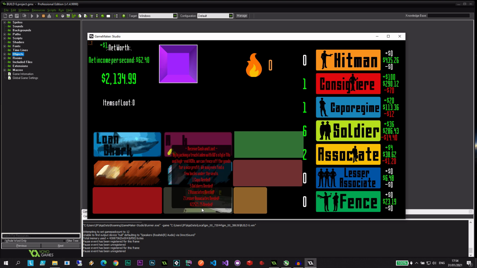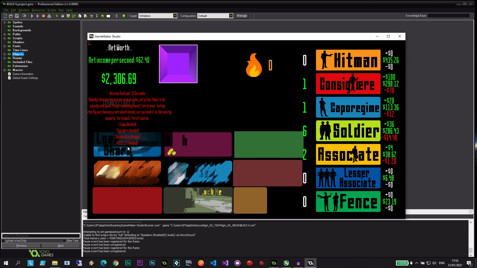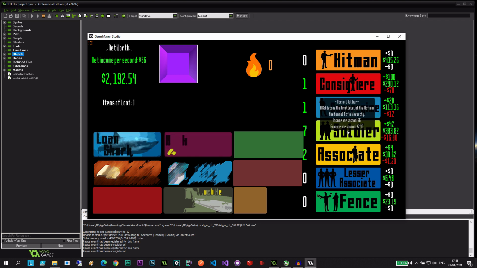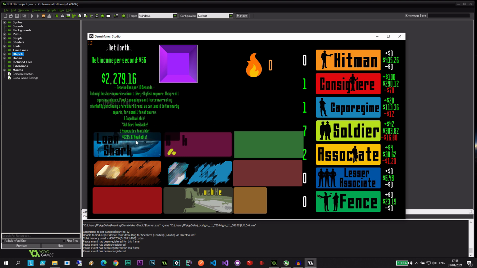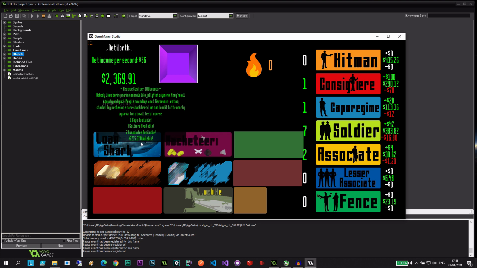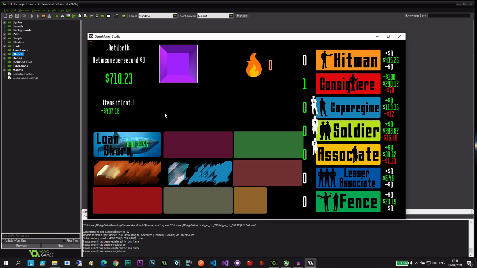Oh, something else is coming on here. Cash and loot, hijacking a truck. Okay, cool. 2215. What do we need? 1 capo. Oh, we need another soldier. There we go. Cool. So now it changes to green, saying, boom. Cash every 10 seconds. You've got everyone. Now check what happens when we click it.